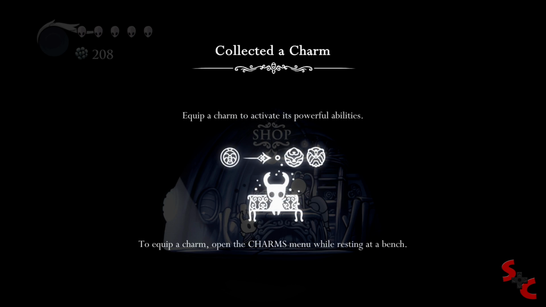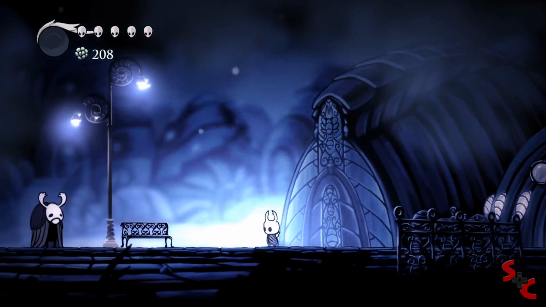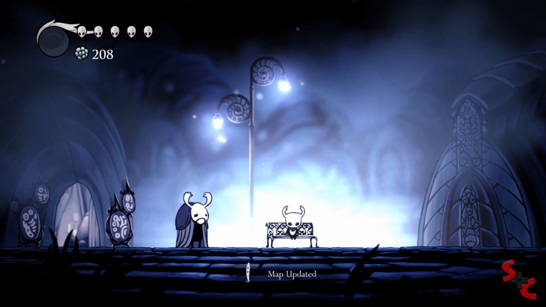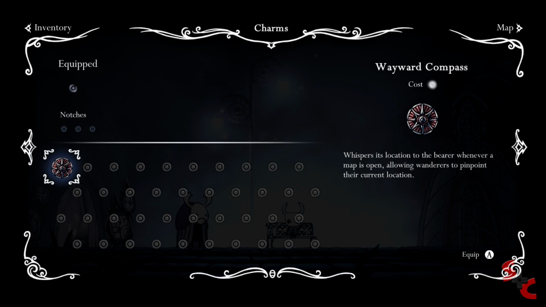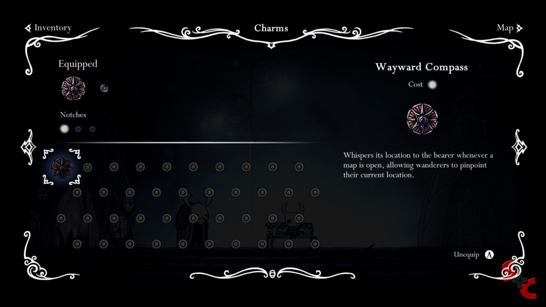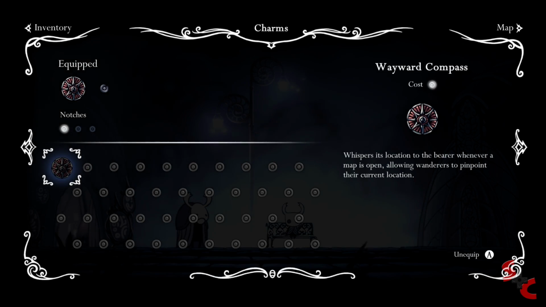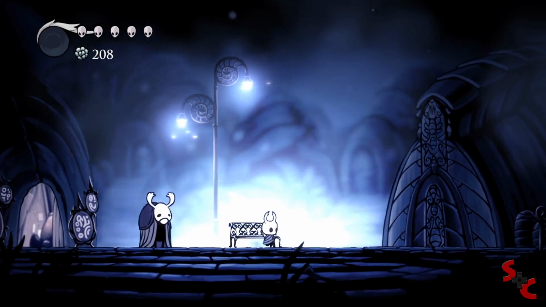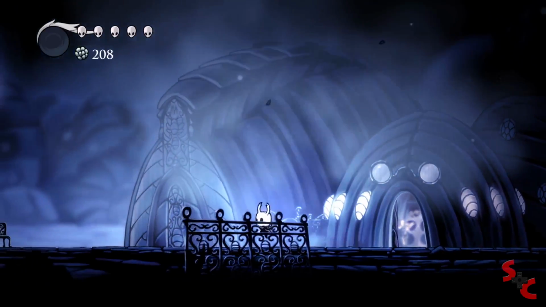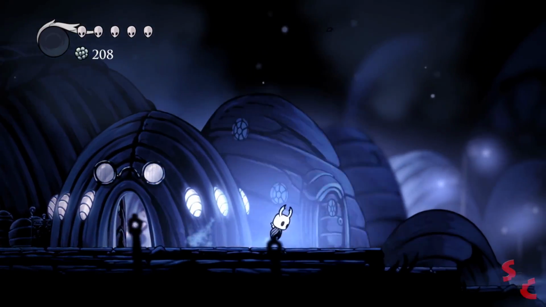So to equip a charm, we have to equip it. Wait, we have to be at a bench? It said to equip a charm, open the charms menu while sitting at a bench. Do we have the bench pin? No, we have a bench right here. I didn't buy any of the other pins. Equip. Got notches. I guess notches, okay. And then where's the other thing? What else did we buy? It wasn't an inventory item. The other thing we bought was the quill so that as we explore our map will update. It's not equipable, it's just a passive, I guess.